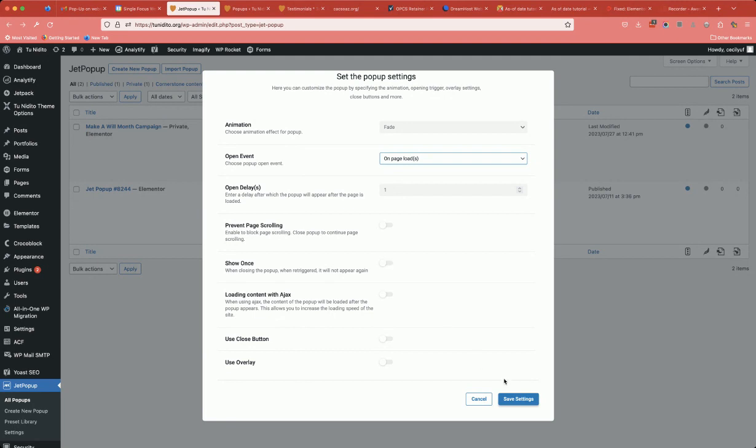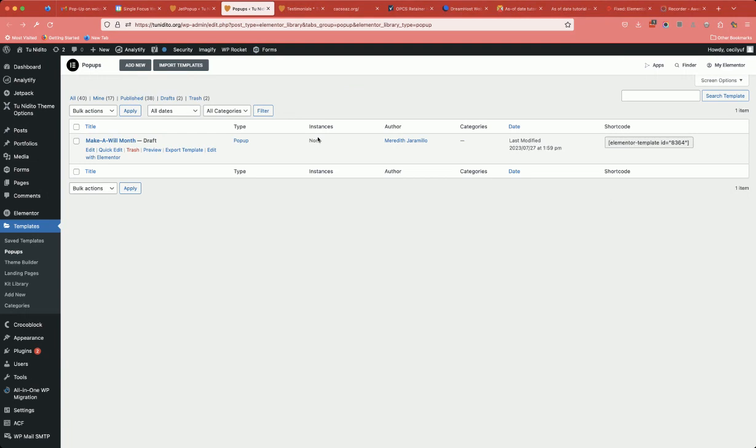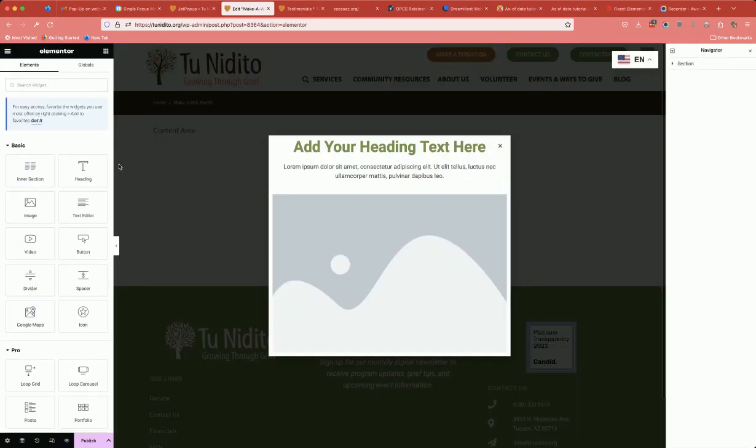I believe that the Elementor pop-ups, the one bonus to working with those, they're a little bit different how you set them up. It's under instances, and you edit it in Elementor. So let's go ahead and edit this one with Elementor as though we're doing that. It's the basic same stuff, but the one bonus is I think you have a little more leeway on those settings. So instead of saying just show once, you could say just show the first 4 times someone goes to that page or something like that.